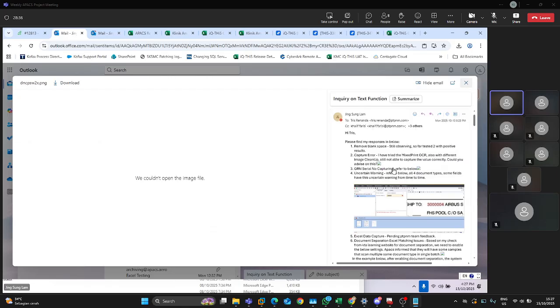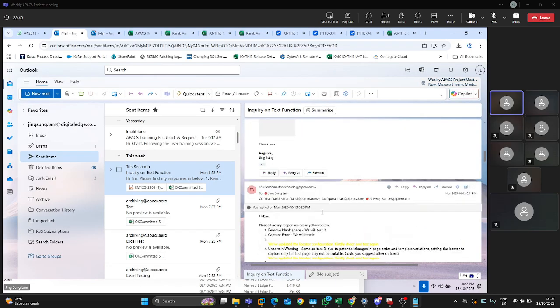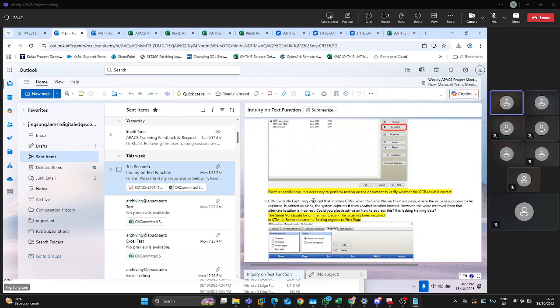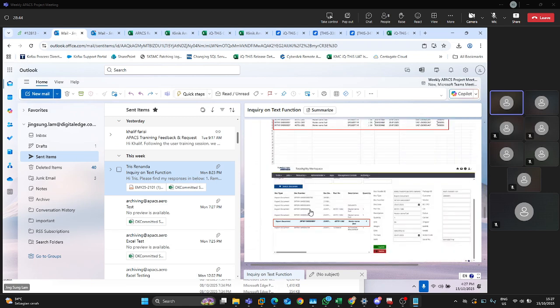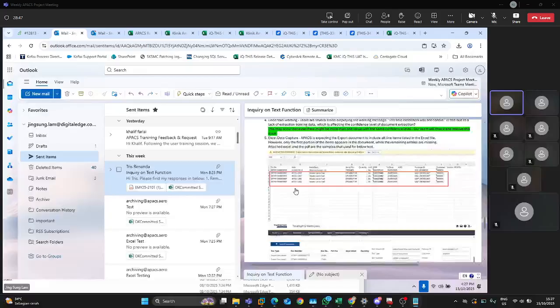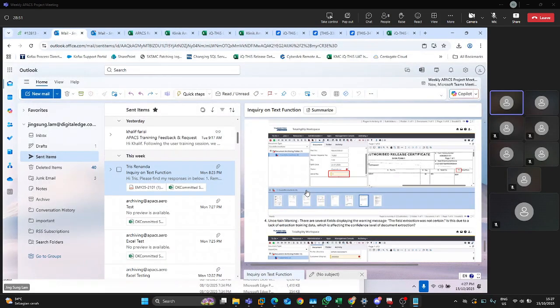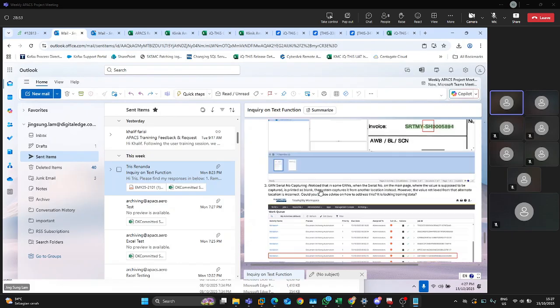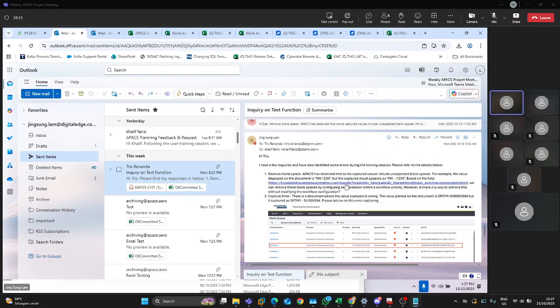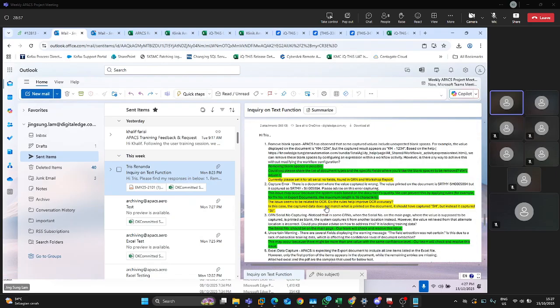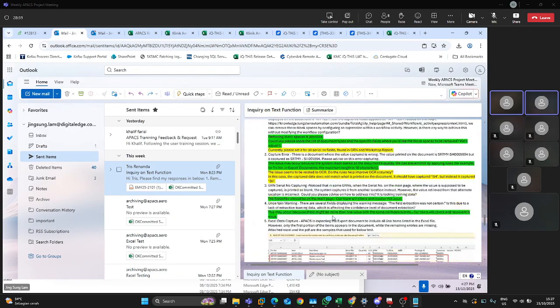Yeah. Because Apacs, they don't want to set the order of the pages. So they just lump everything together and use the scanner, and then they expect KTA to recognize where the main pages of the document are. Yeah. So I think using the locator to set it might not be ideal.